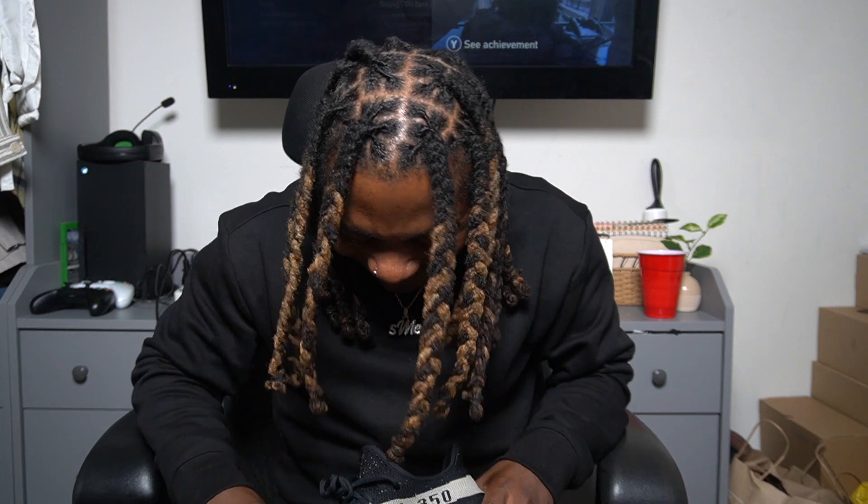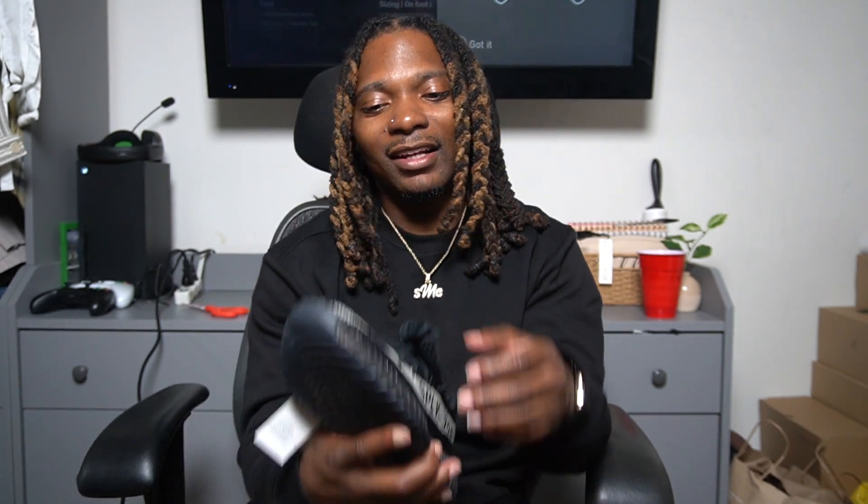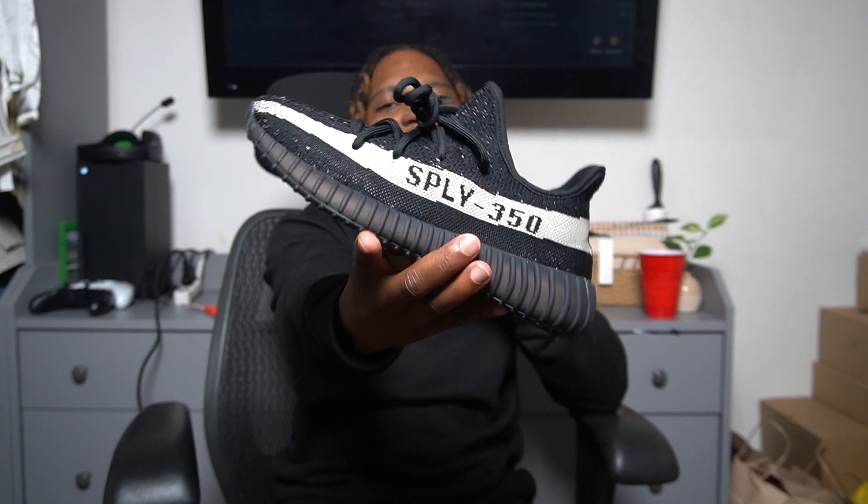That's crazy — I ain't think I was gonna like the 350s, but I gotta say I think I like the 350s now. I'm definitely gonna get y'all an on-foot video for these. We got the Yeezy 350 V2 Oreo — of course we got that Boost in there. As I always say, anytime you got Boost you got a comfortable shoe. They say this is the most comfortable Yeezy period — the 350s. Once I wear them for a full day I'll let y'all know what I think about the comfort levels. January was dry, we didn't have a lot of Yeezy releases. February had some decent releases but I took a lot of L's. March, though — March we made up for that for sure.